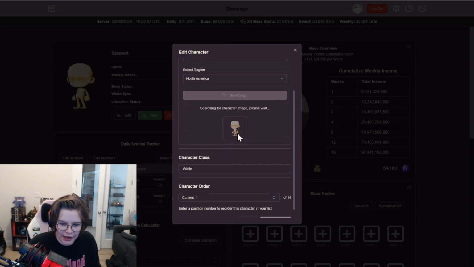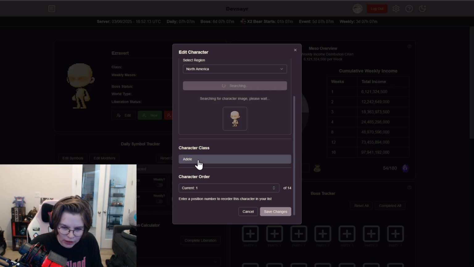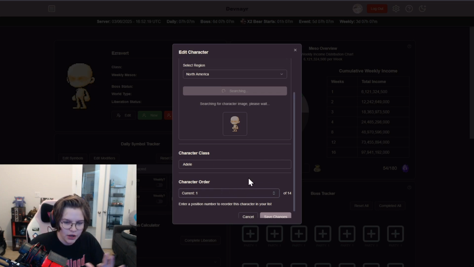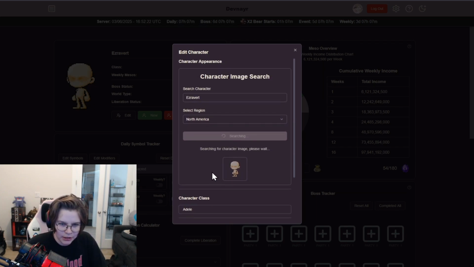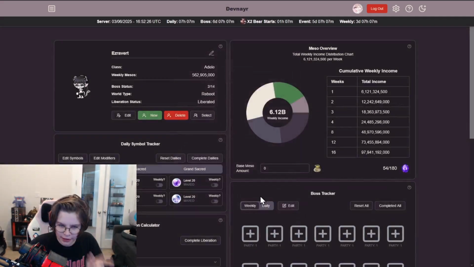And there's an error too. It'll say down here somewhere that you usually have to do it more than once. So give it a second, do it one more time. You can choose your class and the order. This doesn't really matter, but this is the order that appears in the list of characters that I was looking at. So I just did my class, my name, level and stuff like that. It doesn't really matter. Then we're going to press save changes because we can see the character now.